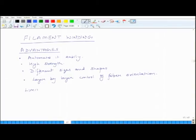Limitations. What are the limitations? 0 degrees and 90 degrees are difficult to achieve. And 0 degrees is longitudinal. And longitudinal is more difficult compared to 90 degrees. The second thing is, all axisymmetric parts may not be easily producible.